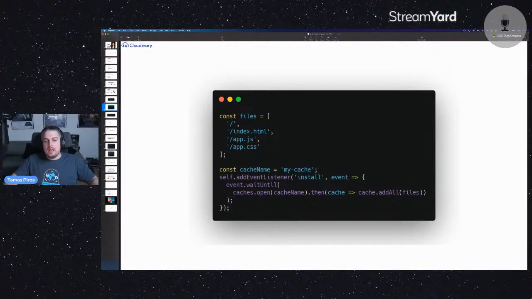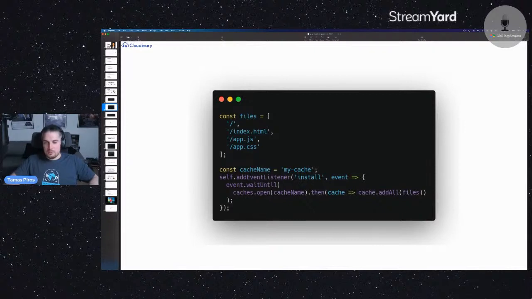Then I'm going to add an event listener for the install event. So essentially I'm saying if the service worker is being installed, which is part of its lifecycle, then I would like to open up a cache, and the open method either opens a cache or creates a cache with the name that you've specified if one doesn't exist.